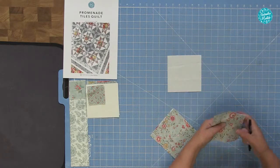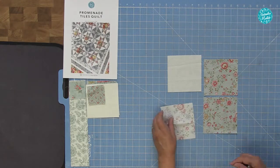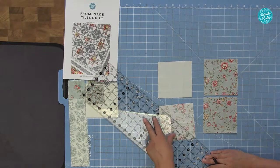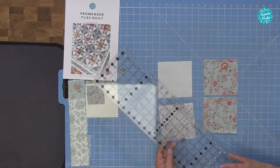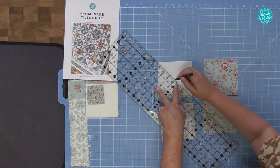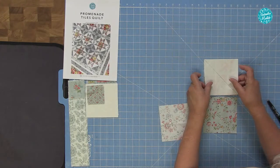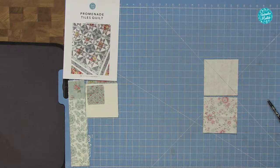You're going to have one of your background plain and your blue pattern, and one of your cream pattern and your blue pattern as well. On the reverse of your two cream fabrics, mark the diagonal from corner to corner. My phrase I use most at work - draw a diagonal from corner to corner, then a quarter inch either side. These techniques all build up and it's quite comforting when you read a pattern and it starts with that, because you go: oh yes, I know where I am with this.